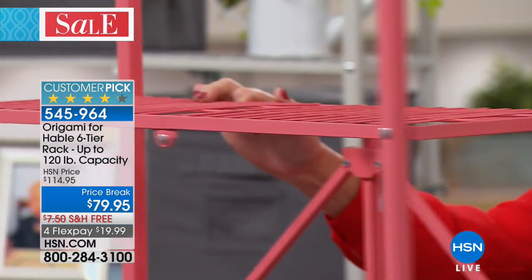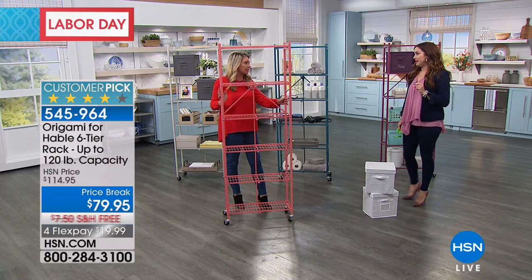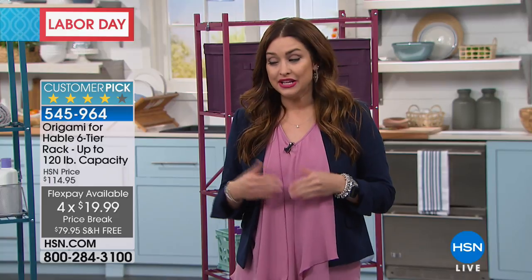And that just goes to a testament of the quality of origami with that beautiful design and touch of color that has come with the Habel sisters. Which makes this a fabulous value at $115. I've never seen this at $79.95. So this is your opportunity to not only grab one of Origami's number one selling shelving systems, but also get it in a fabulous color so it really does enhance your decor.